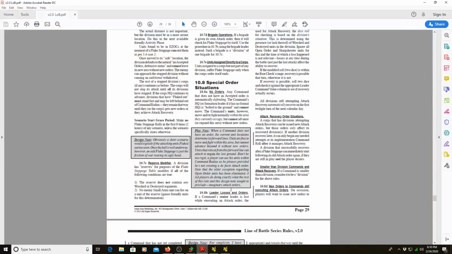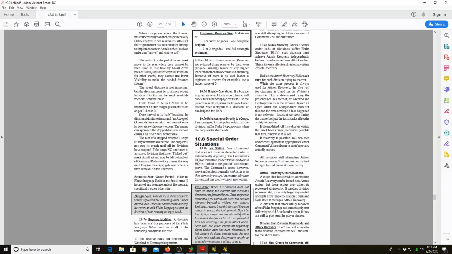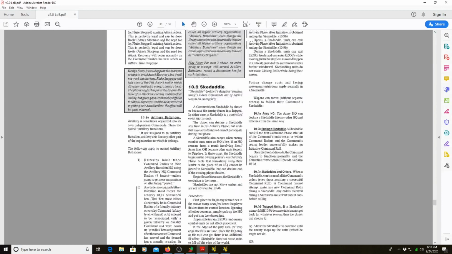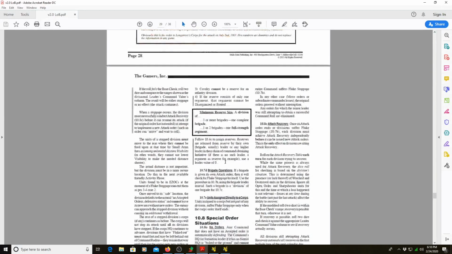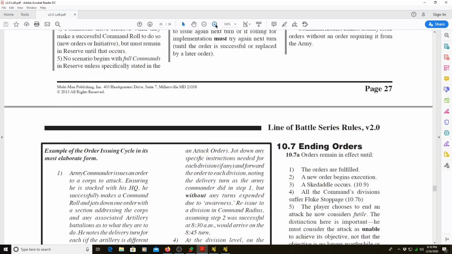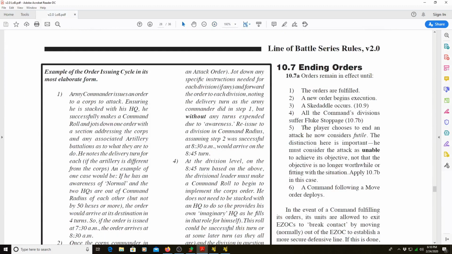Well, there is a situation where the player can voluntarily go under Fluke. Let's see if I can find it here. If I was smart, I would have read it and then explained it to you. Okay, so right here, point number 5. The player can choose to end an attack he now considers futile. The distinction here is important. He must consider the attack as unable to achieve its objective, not that the objective is no longer worthwhile or fitting with the situation.